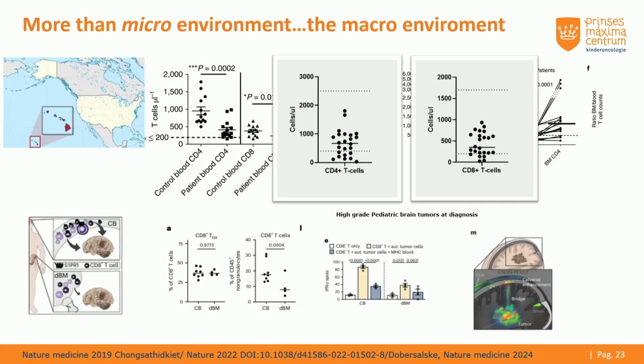I skipped this one for the sake of time, although it's very interesting that you see differences if you look at the bone marrow in your skull compared to the bone marrow in your iliac crest. That's really different. For example, in the skull you see much more clonality of your T cells against the tumor compared to the iliac crest. So just an example that it is not only the tumor microenvironment, but much more out there as well.